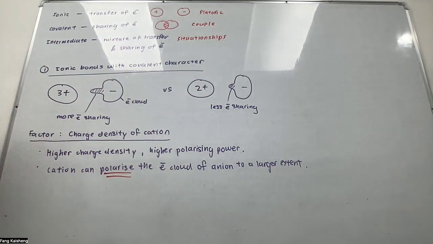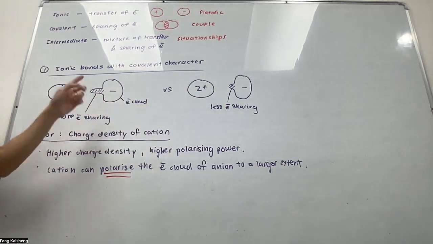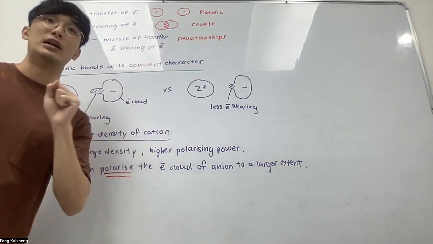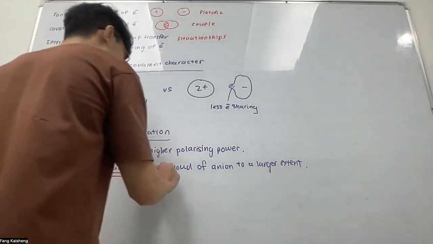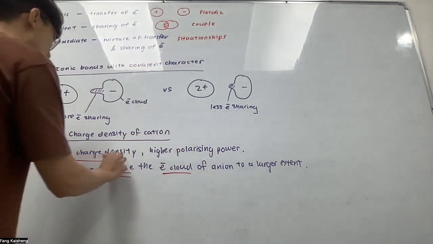So here, the higher the charge is, the more you will polarize. Can you all see here it polarizes a bit only? Here it polarizes more. Polarize means to so-called pull the electron cloud, to distort the electron cloud. So you learn a new word. You can only polarize electron clouds. Don't tell me polarize anion. It doesn't make sense. So highlight all the keywords here.